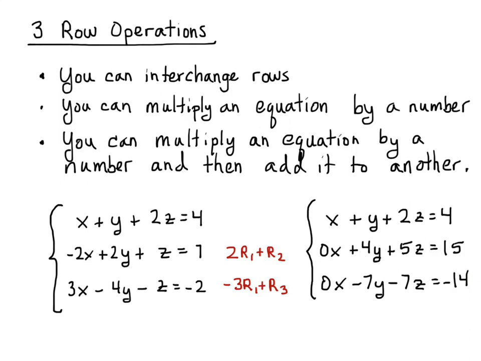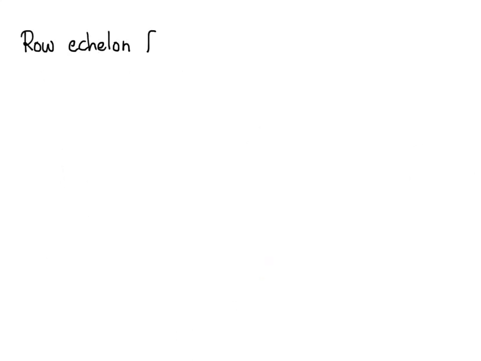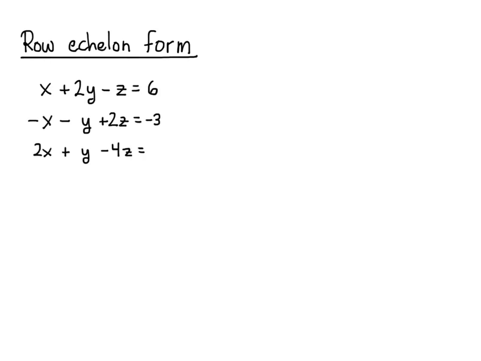Now, it's traditional when we do this is just to not write the term that has a 0 coefficient. So I could have easily written this with the x's missing from the first two. And if you notice, I'm halfway to my row echelon then, because the second one starts with a 4y, which is what I want in my row echelon form. So I'm going to take this system of equations and I'm going to make it into row echelon form.